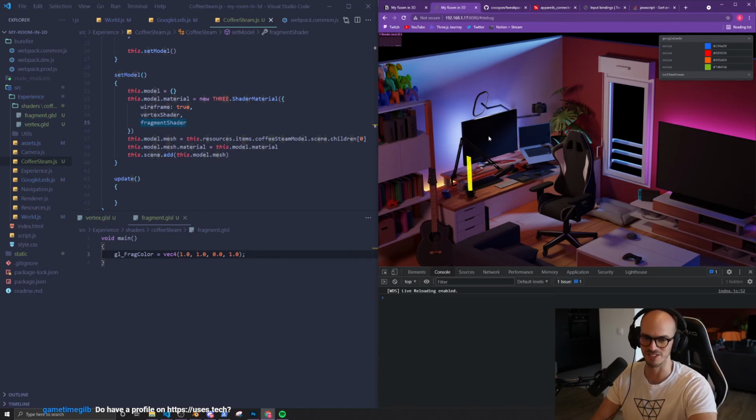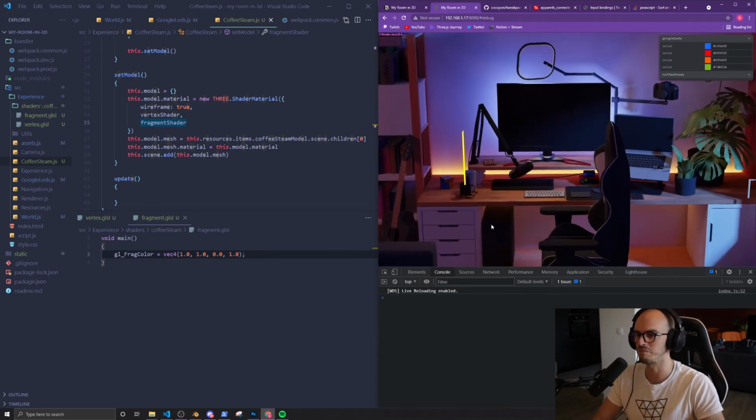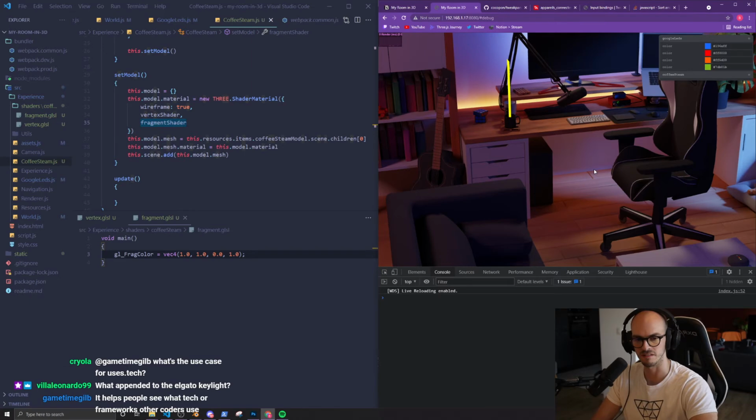Yes, I did a Three.js Journey. RGB is so annoying, got some PC parts from a friend that don't allow you to turn it off. Oh, really? Oh, that's sad. I mean, maybe you can take a case that is closed. Me, I have like a... But you can see it. That's my PC case. It's a big black PC case, just sober as possible. And that's exactly what I wanted.